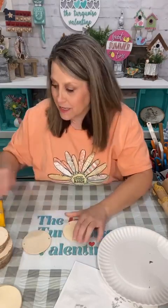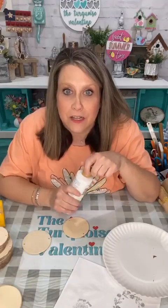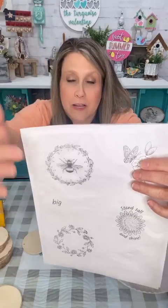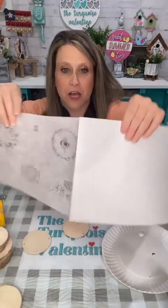To find the printable, go up in the group to the Files tab — it's probably at the top of the group right now because I just put it in there. You click it and it'll download to your computer or iPad, and then you can print it. For the tissue paper technique, make sure you tape all the way across, because if you don't, that tissue paper will get caught on your roller and it will tear it all off.